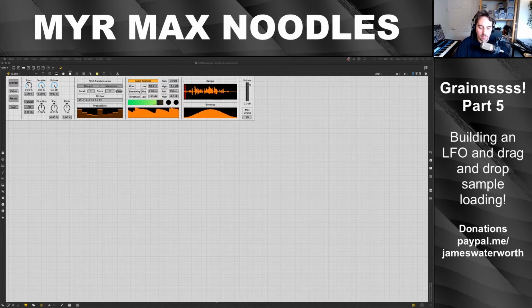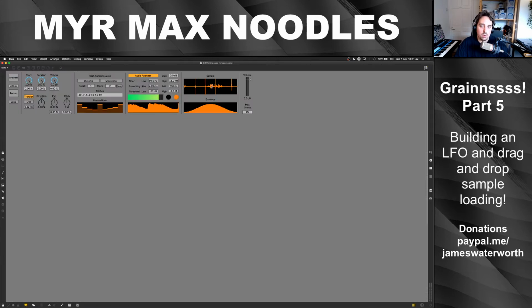We basically just added a way for this audio analyzer. After all this work designing an audio analyzer, all it does so far is when we turn on this transient button, it will automatically set the user interface, the start position, to be where it detects a transient while it's recording. You can see as I'm triggering transients, it's setting the start position of where we're starting to granulate to match where we are in the recording position in the sample. Cool, but we did kind of a lot of work.